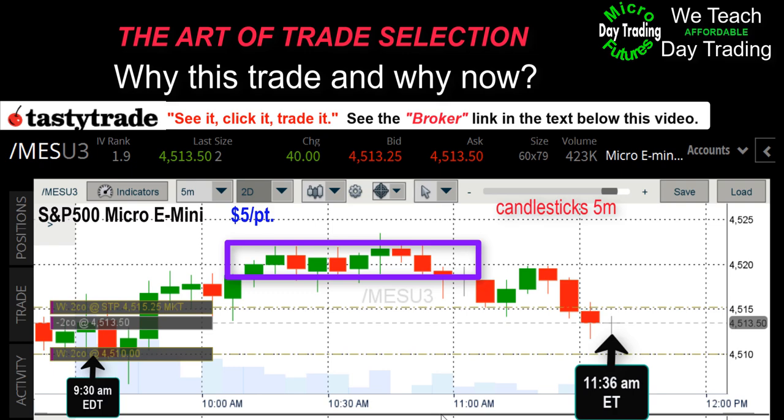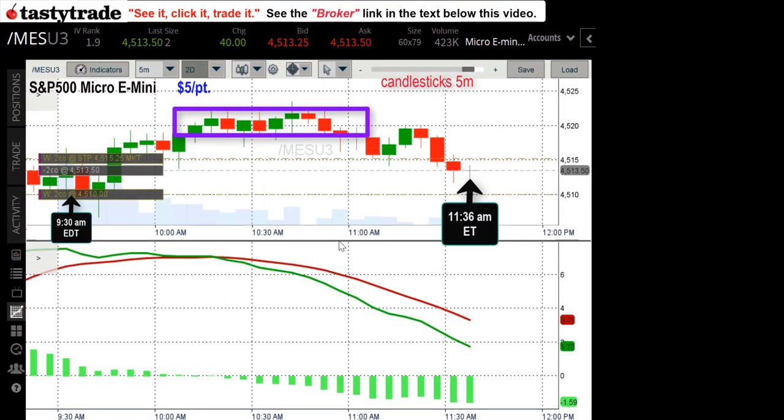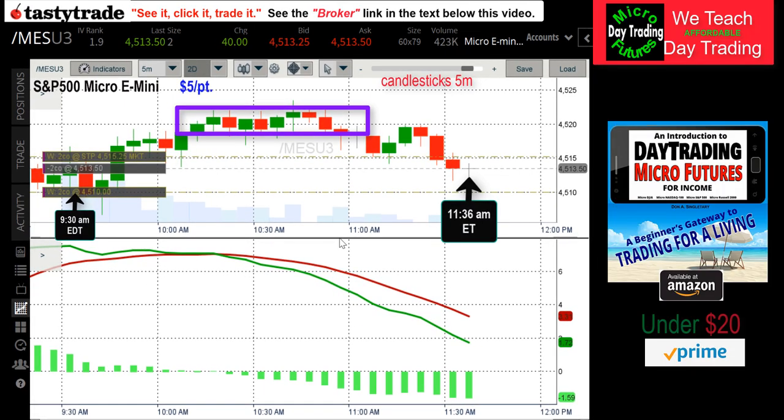I finally pulled the trigger on this trade, decided to short a contract at 11:36. That's just about 2 full hours since the market opened, and prices have not been this low for almost 2 hours now. So I sense this is an opportunity where I won't have to risk a lot of money to see if my game on this trade, that the market's going to go down, will happen or not. Now, this picture on your screen now is what I've been looking at the whole time. I just zoomed in for a while.